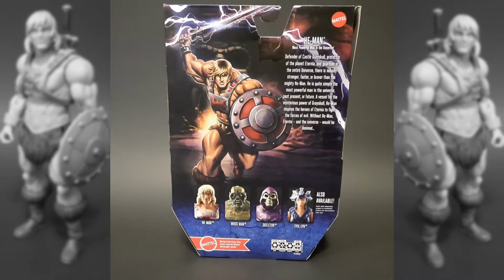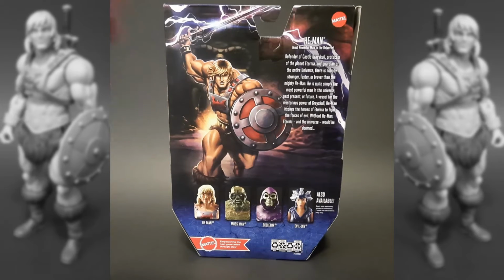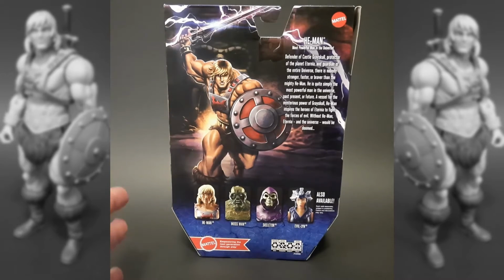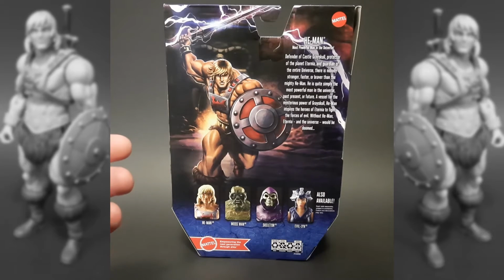At the top, we have a brief summary of He-Man. Now let's see if I can do this without screwing up. Alright, He-Man, most powerful man in the universe. Defender of Castle Grayskull, protector of planet Eternia, and guardian of the entire universe. There's nobody stronger, faster, or braver than mighty He-Man. He is quite simply the most powerful man in the universe, past, present, or future. A vessel for the mysterious power of Grayskull. He-Man inspires the heroes of Eternia to fight the forces of evil. Without He-Man, Eternia and the universe would be doomed. Nailed it!